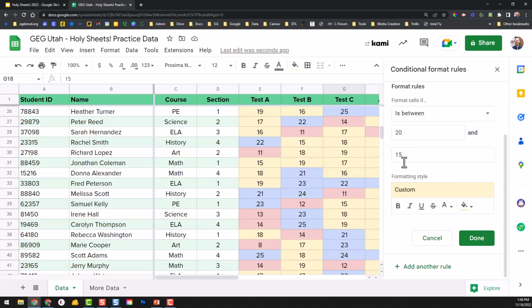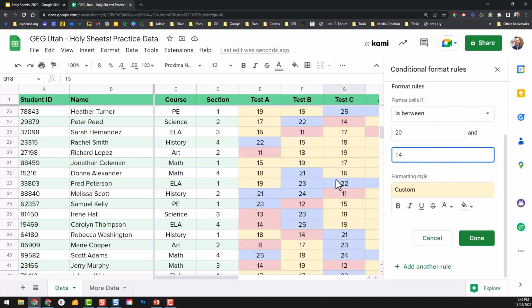However, you just need to be careful. Remember, we just did less than 15, which you just want to make sure that it's catching everything. If it weren't, you could go in and put a 14 in there just to make sure that it's catching that as well. So in between 14 and 20 should be everything, 14.0000001 all the way up to 19.999, etc. So it should be catching all of that.